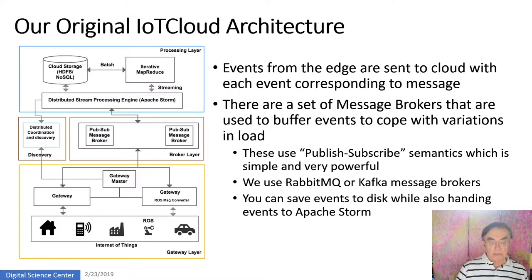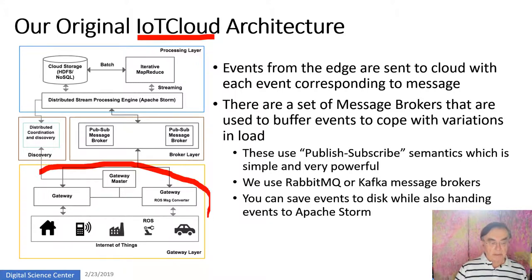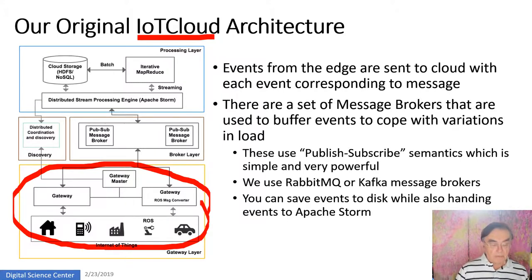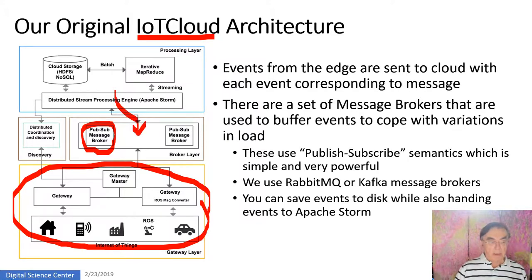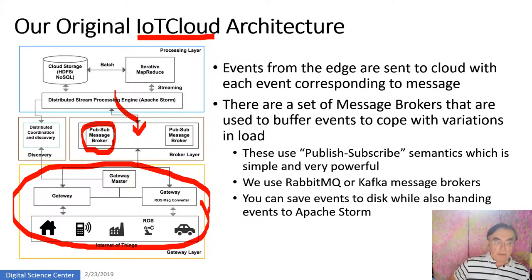With my student Supan, we did a lot of work in this area and designed a system called IoT Cloud, which was licensed to a company in Canada. It had edge devices with various gateways that basically convert the robot operating system — which they all tend to run — to the publish-subscribe environment, sending messages via Apache Kafka or ActiveMQ. Storm links to this publish-subscribe system and runs distributed and batch algorithms. It can persist messages to cloud storage like NoSQL or HDFS file systems, which can then run batch processing like MapReduce.